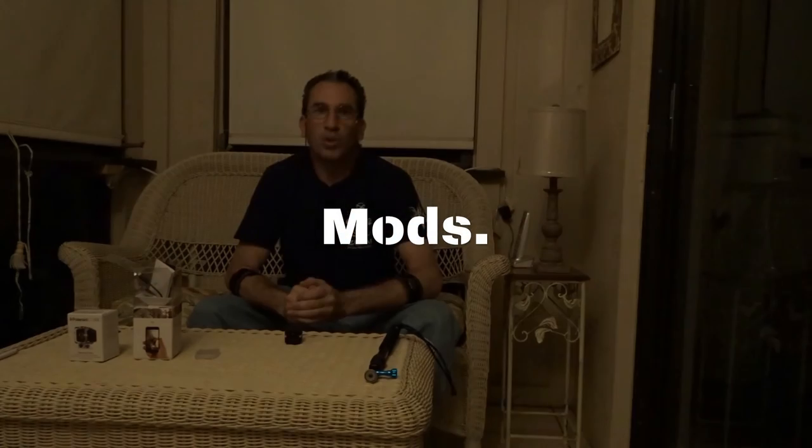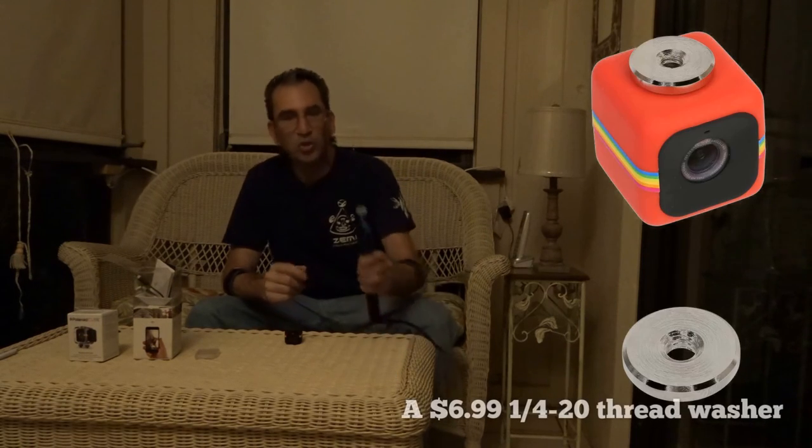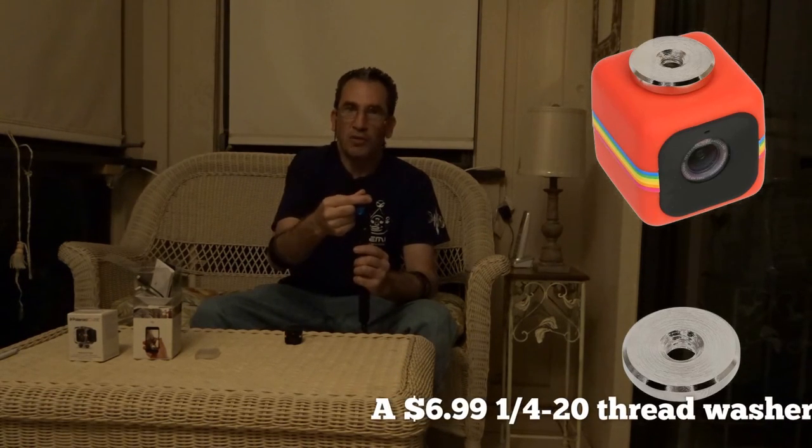The Polaroid Cube Plus. Wi-Fi enabled, with the USB charging cable and a quick guide. If you were to get the earlier model, you get the waterproof housing, a free SD card, a bumper case that goes around your neck, and the pendant clip. On with the review. One of the mods you can make yourself is a 20-cent washer from a tripod. Attach your camera up there, go out and capture the moment.